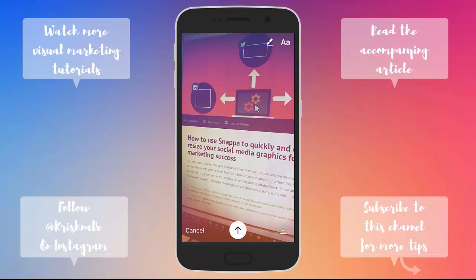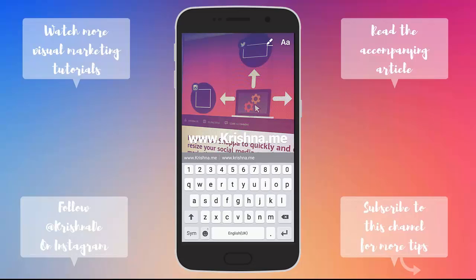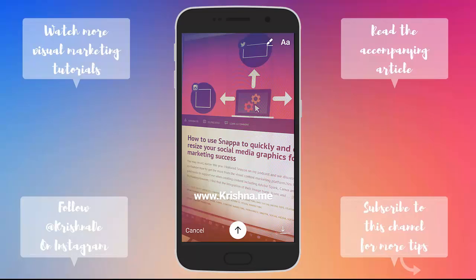Now what we can see on the top right are two areas. One is where we've got text, so in here I can actually put in, for example, some words such as my website. I'd obviously recommend that you put in a better call to action than this, but that's just to get us started, just to demonstrate it here in this quick tutorial. And then I can just change the size of that content here. What I really like is this feature for being able to add different text.